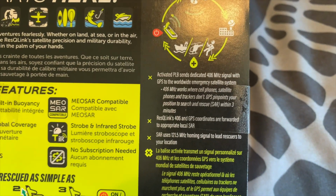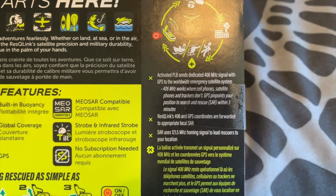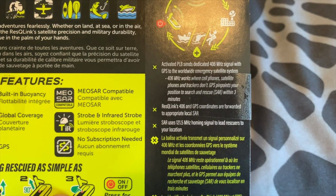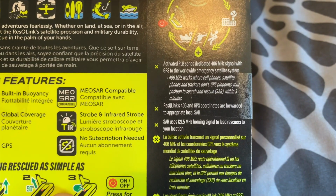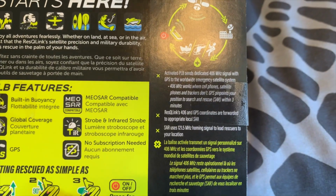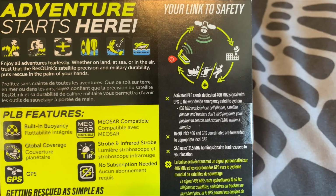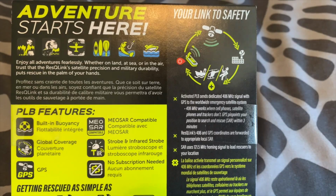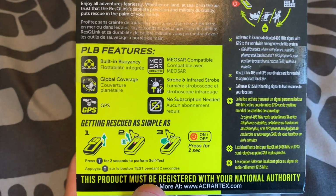And it says here, activated PLB sends dedicated 406 megahertz signal with GPS to the worldwide emergency satellite system. 406 megahertz works where cell phones, satellite phones, and trackers don't. GPS pinpoints your position to search and rescue within 3 minutes. So basically, as soon as you turn this on, within 3 minutes, somebody has picked up your signal and forwarded it to somebody. So basically, within 3 minutes, somebody has become aware of your distress beacon and is taking action to help you out. So this one floats.